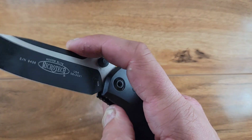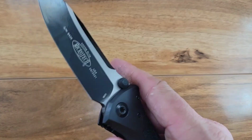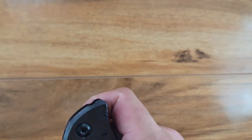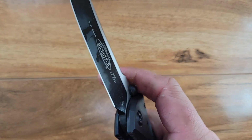So that's kind of why this gets bumped off the list. Will I keep this? I don't know. I'm thinking about it because they're not making any more in the US, but I just think this is a really good knife that probably deserves more pocket time.